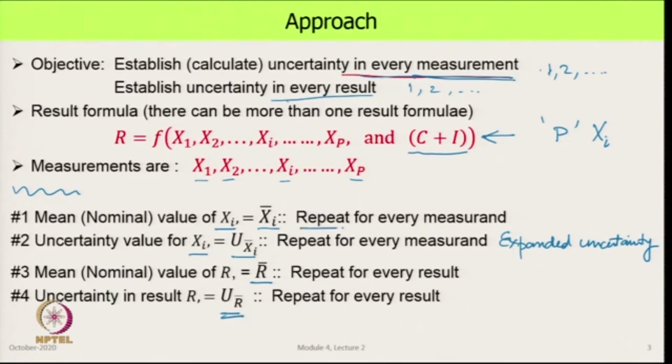So, this we repeat for every measurand, every parameter, every variable in the experiment, which is these x_i's, and this we will repeat for every result. If there is only one result, it is only one. If there are more than one results, we have to do it as many times. In typical experiments that we have gone through in school and colleges, we have usually just done step 1 and then step 3 and then finished off. Steps 2 and 4 are the new addition that takes us to the complete story of an experiment.